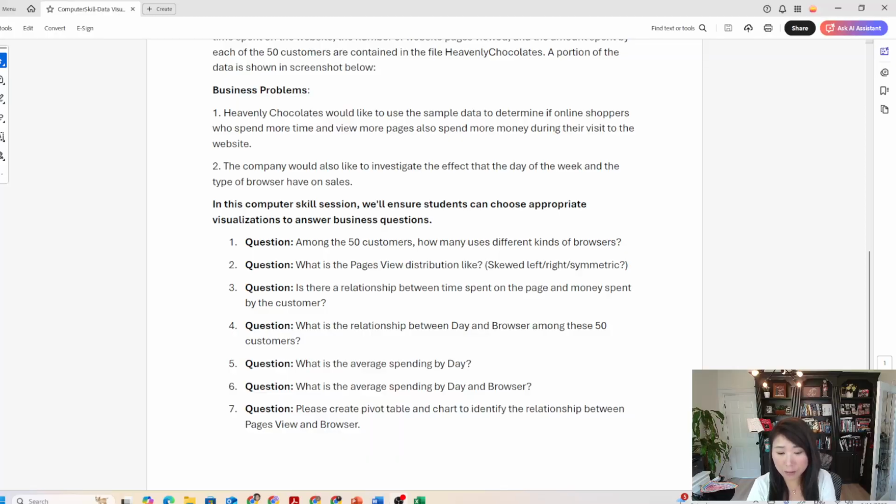Before this point, you've already explored the average spending by day and average spending by browser. This is just adding another layer to help you understand whether the page view and the type of browser actually have some kind of relationship. If so, when you are targeting the page view, you might also be affecting the browsers. When you're marketing and targeting the browser type, you might also be affecting the page view, so you don't waste your money on both ends. So if page view and browser do have some kind of relationship. To address this question, let's look at our data set together.